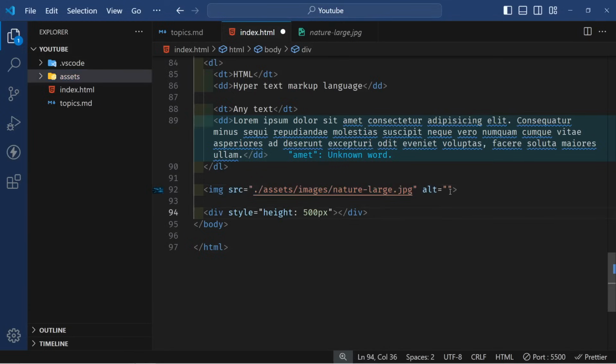Now we also need to add alternative text for that image. This text is used when the image is not able to load. Currently this is a nature image, so the text is about nature. This text will be shown when the image is not able to load somehow.